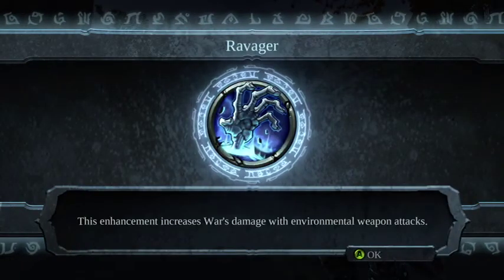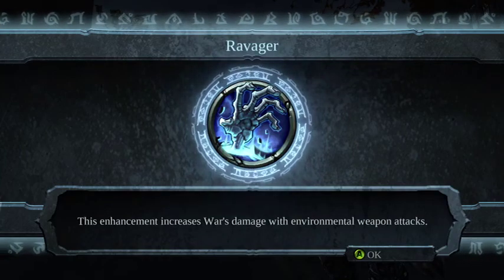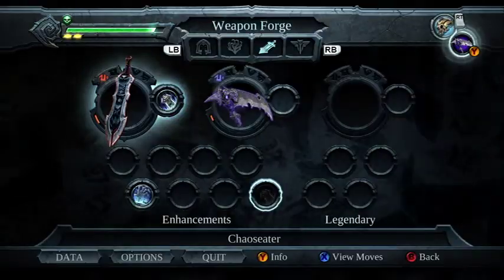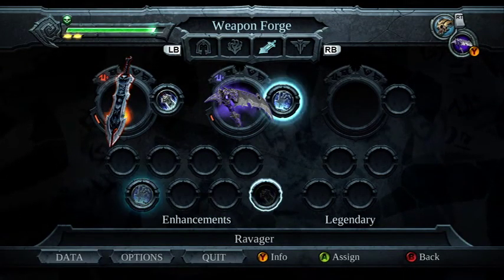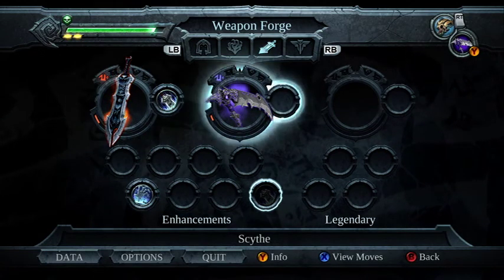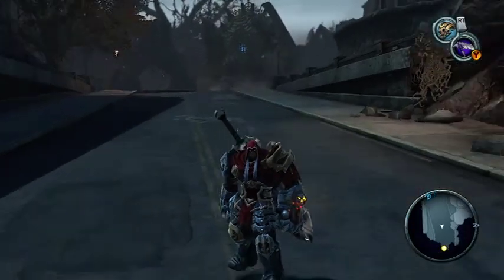There we go. Ravager. This enchantment increases War's damage with environmental weapon attacks. I think we're going to go ahead and put that on the scythe, because the scythe has a slot, and we need to go ahead and assign it. Whoops, wrong one. Whoopsie. Oh boy. We have fun here, I swear.